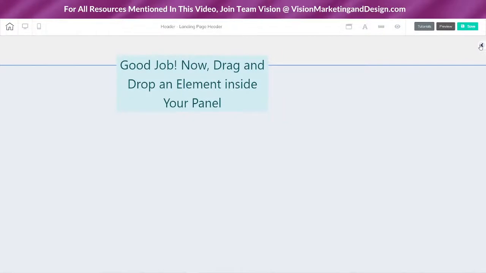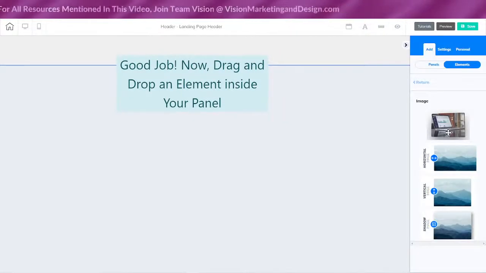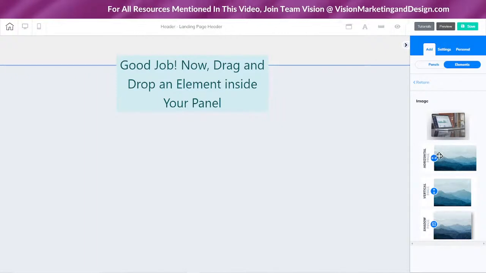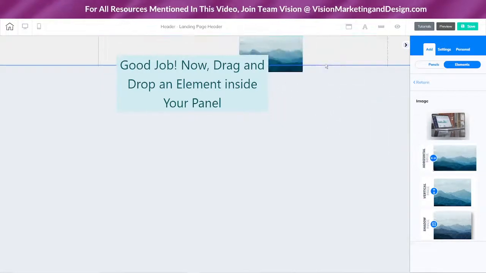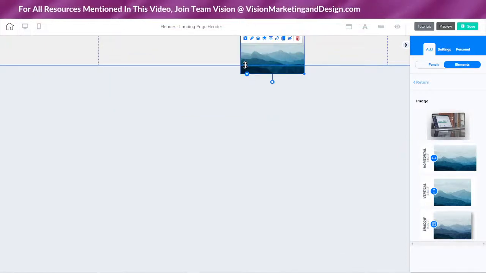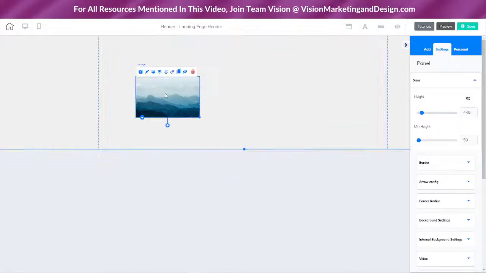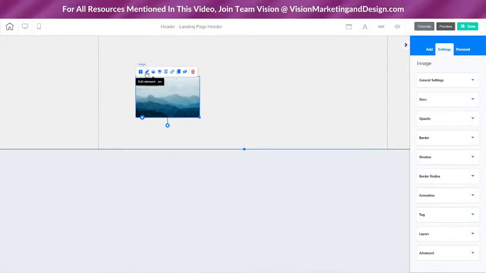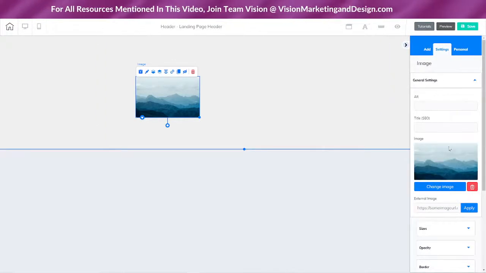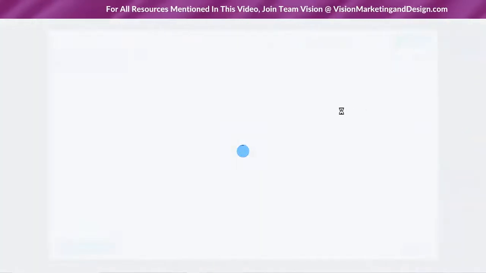You can choose from the image. These are basically image placeholders. So you can choose to have a shadow behind it, or a vertical image or a horizontal image, or this image will make it rotate and look three-dimensional. For my logo, I just want a simple horizontal image. Okay, so I'm going to expand this a little bit to give myself some more working space. I'm going to click here, because the little pencil will give me the options to edit the image. Okay, so I want to go here to change image.